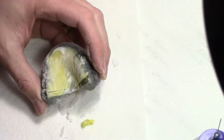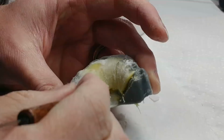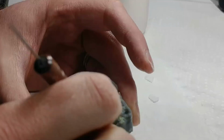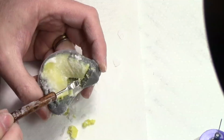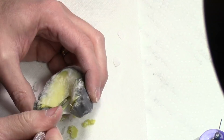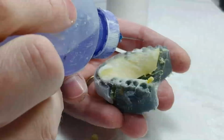I use my little scoop again. And you want to make sure you've got a nice clean line right here. That's all about getting a nice sharp knife and cutting to separate. Now I'm going to add a little bit of monomer here.